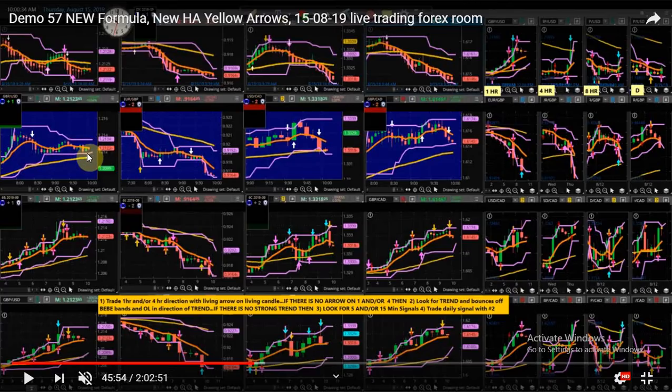So we do not take GU up. I repeat, we do not take GU up because the 1 hour candle is floating in the air. It's not touching either the BB band or the orange line. So it can have the backup and be safe to go either down or up. So you have to wait for it to pull back down to the orange line, or at least get that wick onto the orange line, and then take it up. So this is a fake entry, another one, okay?